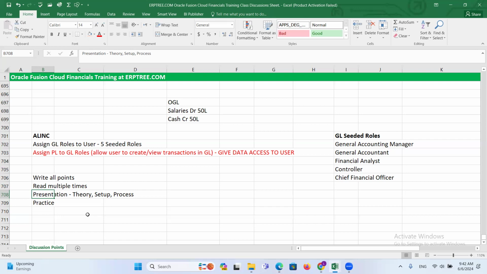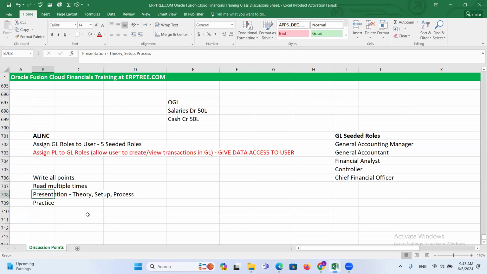Typically, when we design the chart of accounts in the real world for clients, we may come across segment requirements like 7 or 8 or 9, not more than 10. If somebody uses more than 10, yes, that is okay, but it may not be great practice. So on average, we create the chart of accounts in the real world with 7, 8, 9 segments. And even though Oracle is giving 30, there is no need.